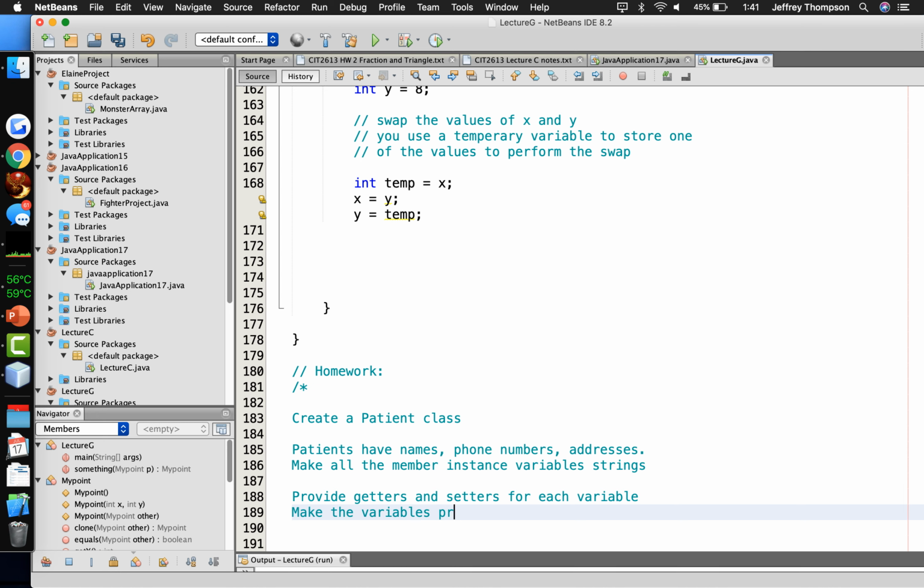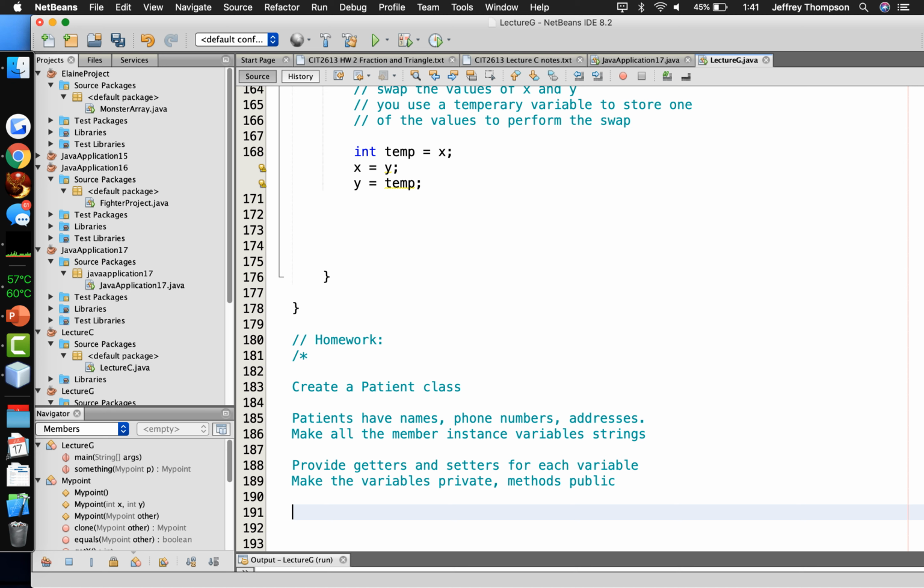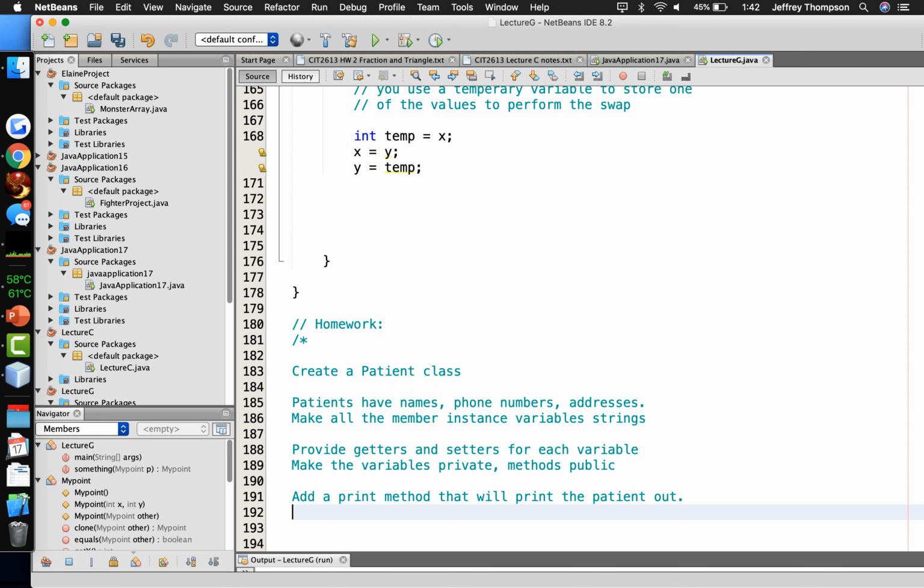Make the variables private, methods public. Add a print method that will print the patient out. Add a dot equals method that will compare 2 patients.